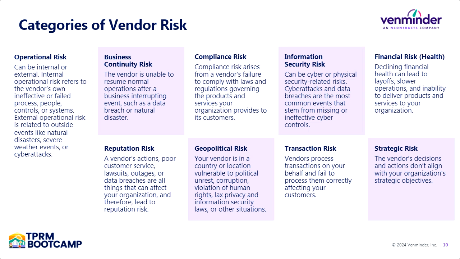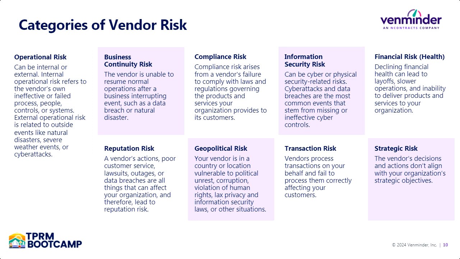Okay, so what types of risk are we looking for when we're doing an inherent risk assessment? Well, there's a handful of vendor risks. These are just a few, and I can't go through all of them, but let's just pick out a couple of big ones. So there's information security risk. This is also cyber risk, but it can also be physical data security. And we know that this is a big deal because cyber attacks are more frequent, they're larger, and they're causing more damage. We also have reputation risk, right?